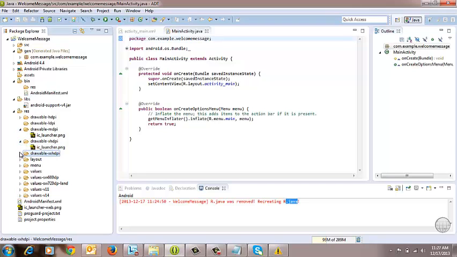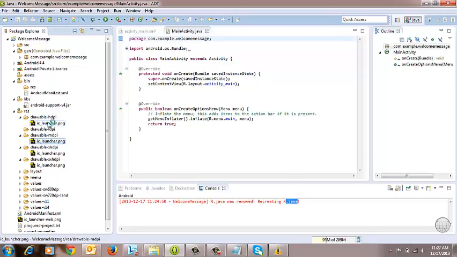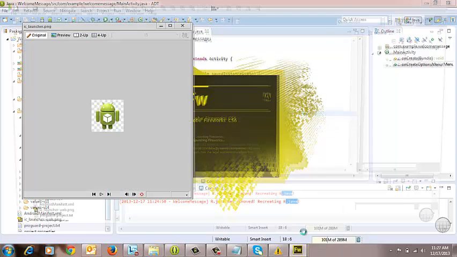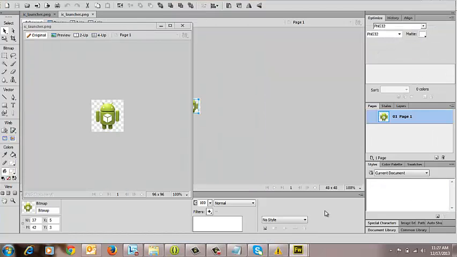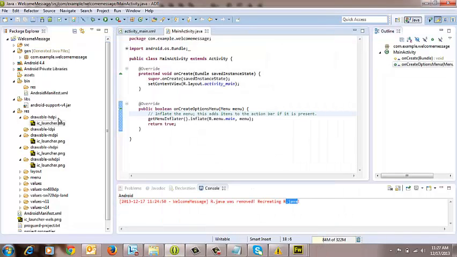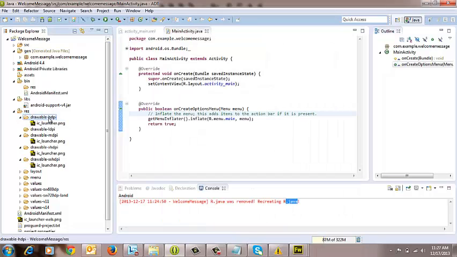That's why you observe the same image with different pixels. If you are planning to execute the same application on different screen sizes and resolutions, then we need to keep the same image with different resolutions in different folders.